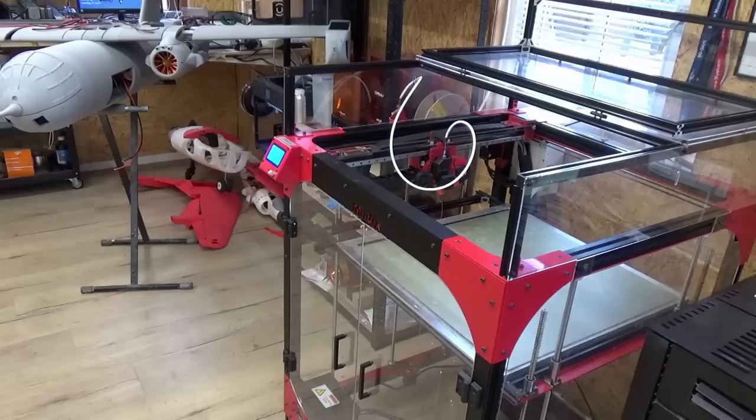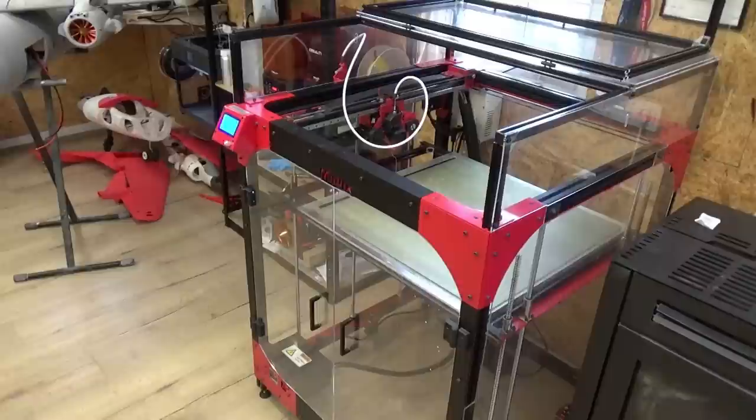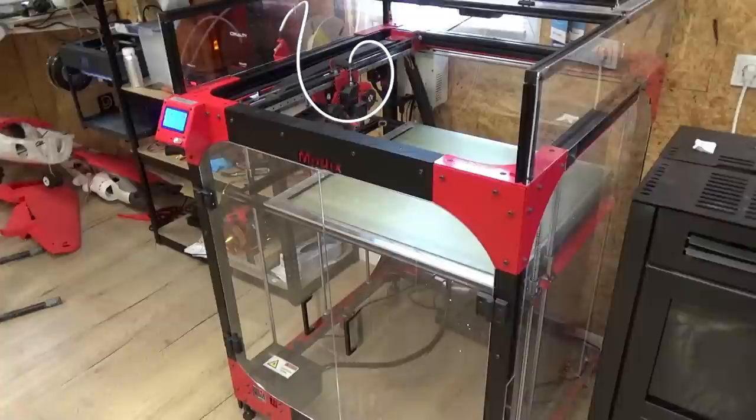Cool. By the way guys, this is our new big 3D printer. We will be able to print the entire fuselage out of two pieces. It's really, really amazing and cool, and it will save a lot of time of gluing and so on. Okay, let's continue the build.